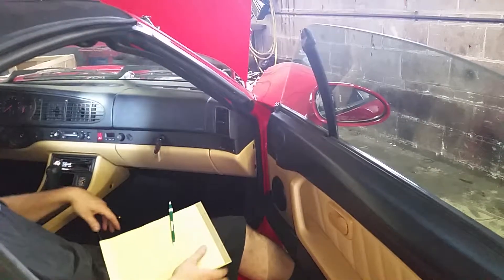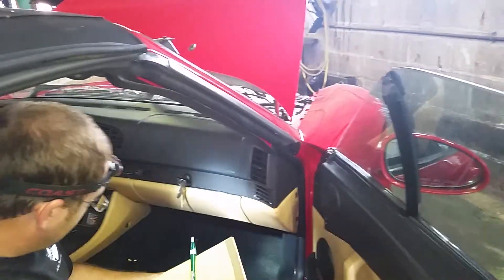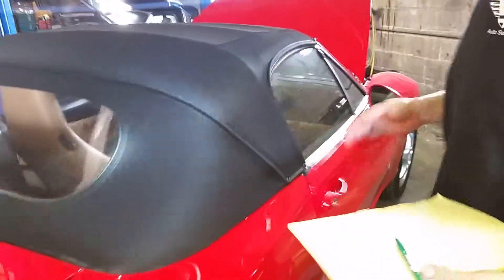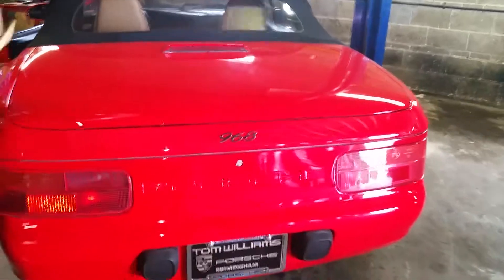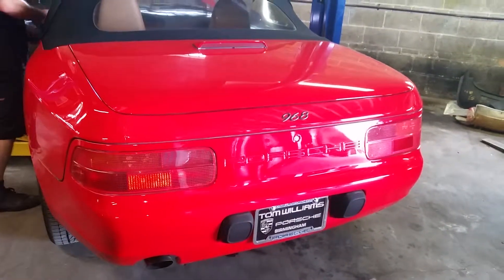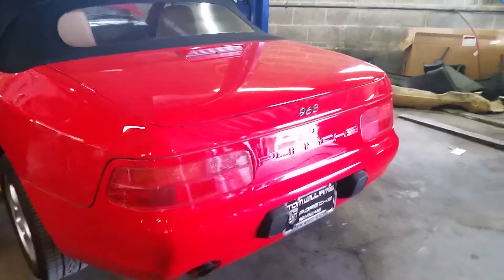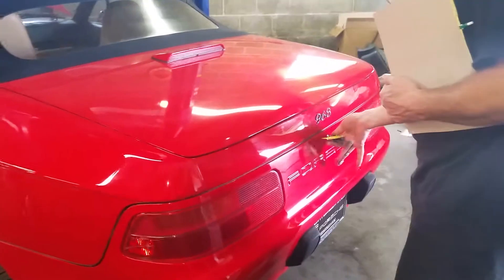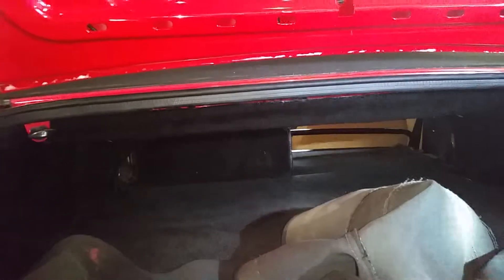Everything in the interior works, to my knowledge — AC blows cold, the trunk works like it should, all gauges work as they should, the top functions correctly. Let's get a look at the trunk. This being a cabriolet model, it's what they call the rear seat delete — it's got a little access area where the two rear seats fold down. It has two cubbies for each seat, kind of like the old Z cars. The trunk is in great shape with good-looking carpet. There's the cover for the cab when the top is down. The seat folds and gives you extra room — this releases the seats and lets them down. The trunk latch works.